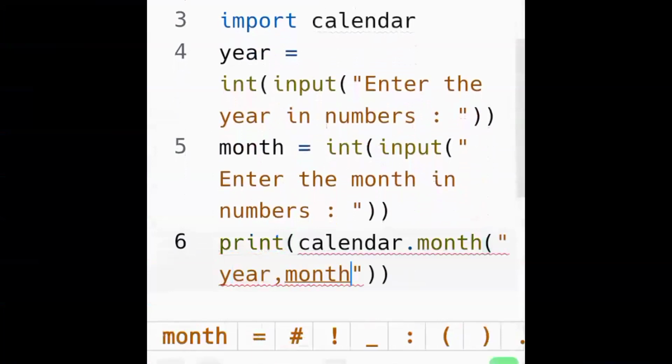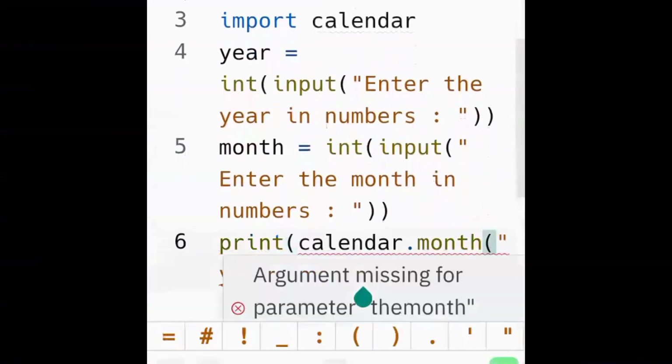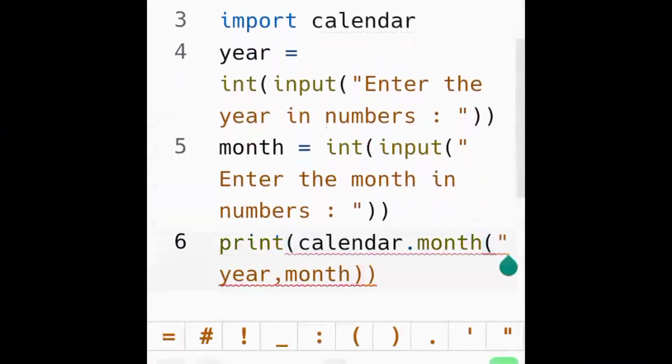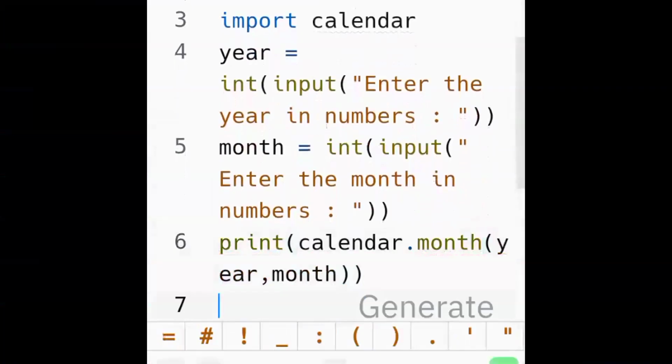So you need both parameters, year comma month. So calendar.month will generate the calendar for that particular month in that specified year.